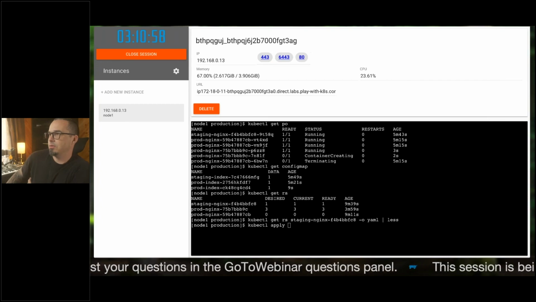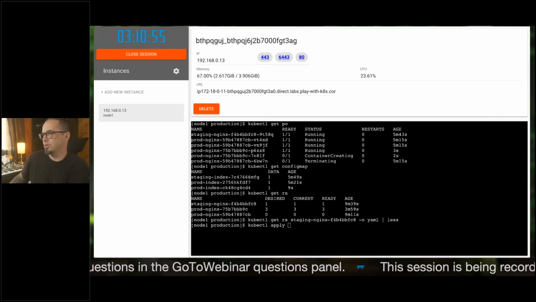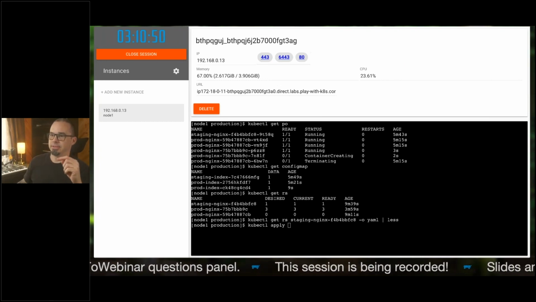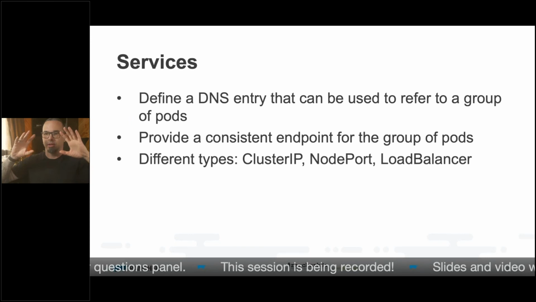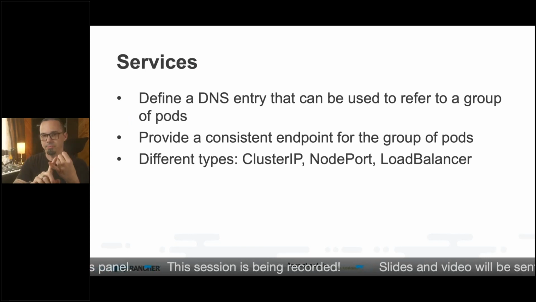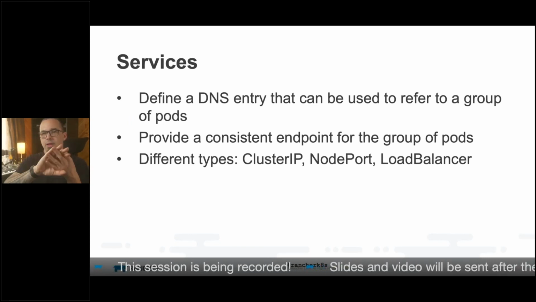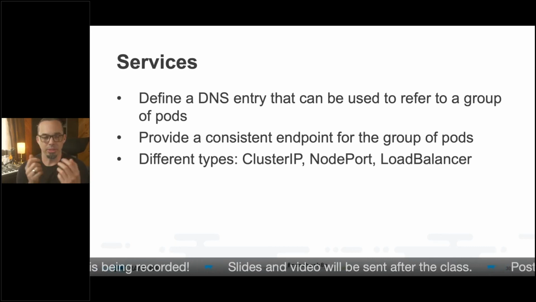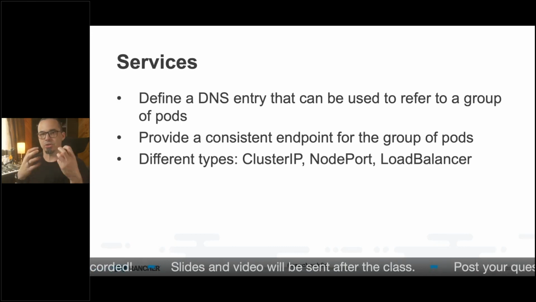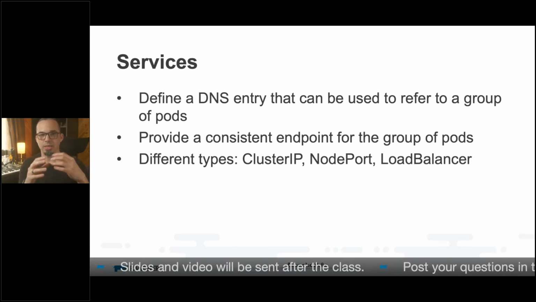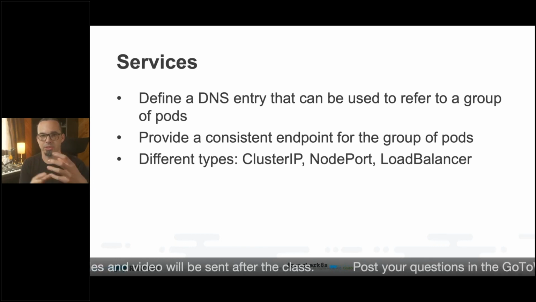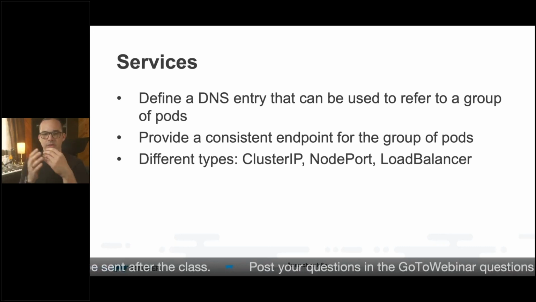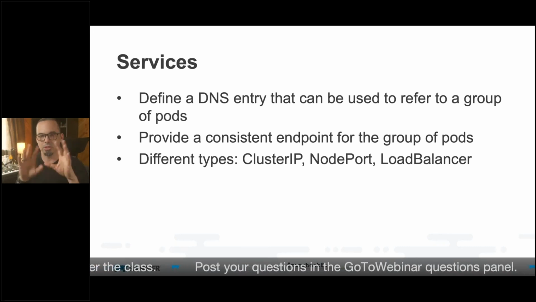AJ wants me to quickly revisit load balancer service. Super quickly, just for you. We know cluster IP. We know node port. If your Kubernetes cluster is in a cloud provider, say AWS, there's a bunch of extra configuration that you have to do so that it knows how to talk to AWS. Basically, the cluster knows, oh, I'm a cluster in AWS, and here's my credentials, and there's a bunch of stuff.